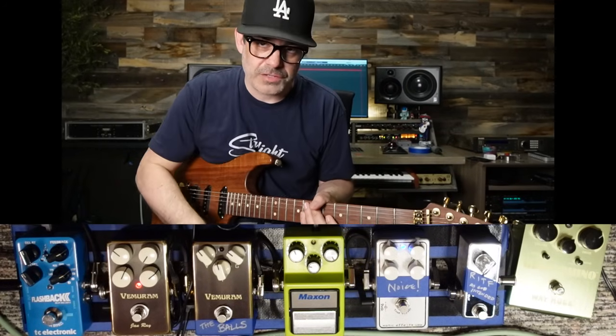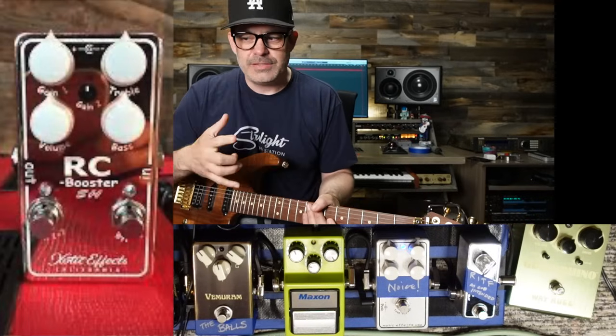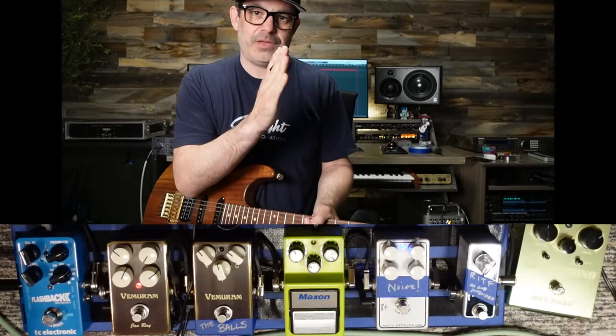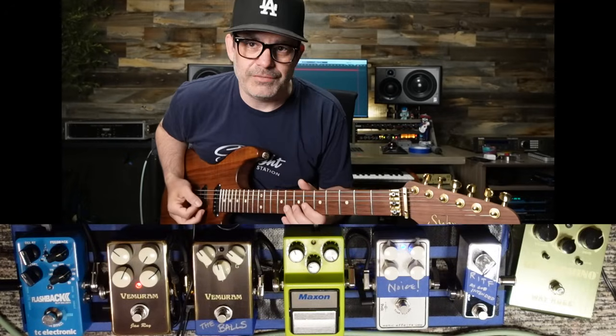Scott's signature RC booster has two, it's basically like two in one. To me, it didn't sound exactly the same as just having one, but it's such a good sounding pedal, and it is nice to have the always on sound and then a little more extra give there.